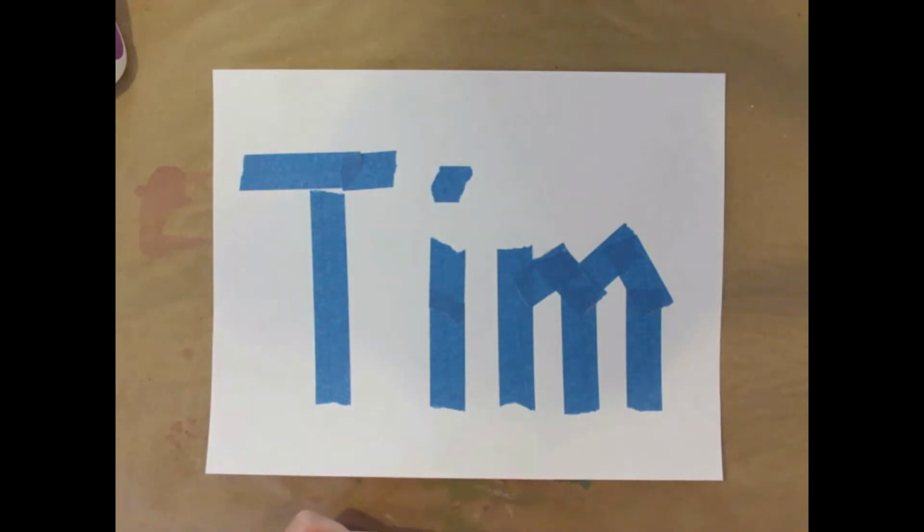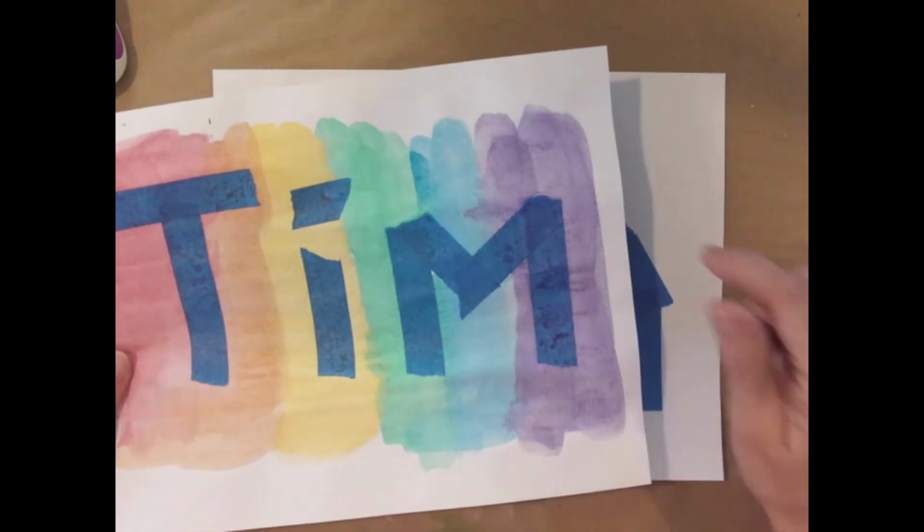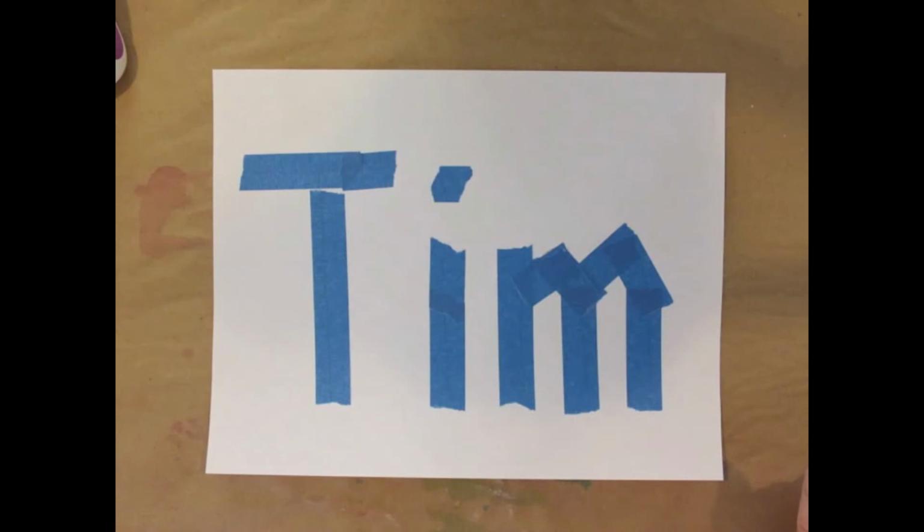And if you're somebody that's using Scotch tape, like that clear stuff that we use for wrapping presents, you will not even have to do the step later where we peel the tape off. You guys get to leave your tape on. Okay? I'll tell you why in a minute.